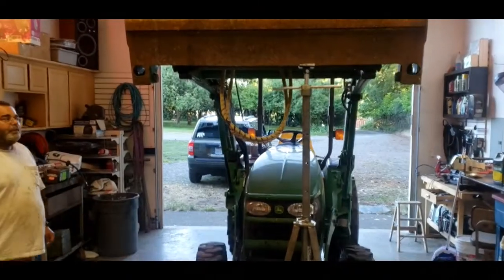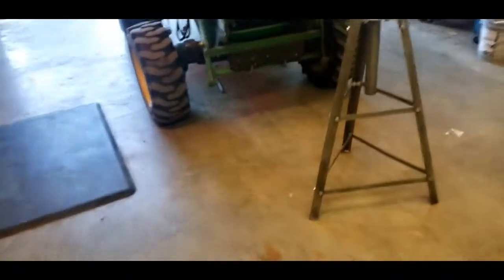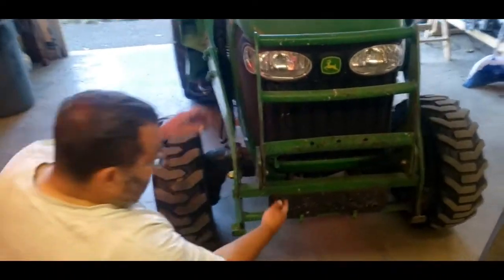First things first, safety. If you go by the book, they want you to disconnect the loader. But what we've done here is we've taken a jack stand, a tall one, and just held the bucket up. And we're going to go ahead and pull this front grill piece down.